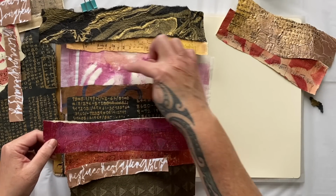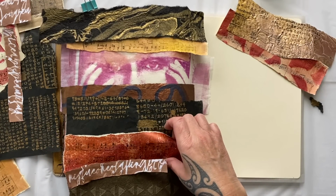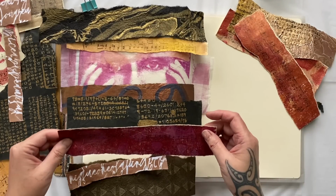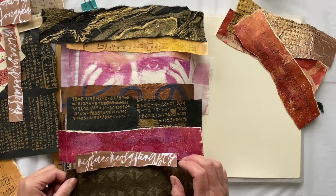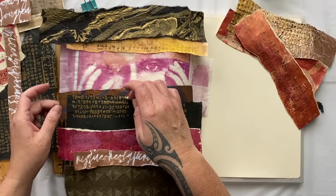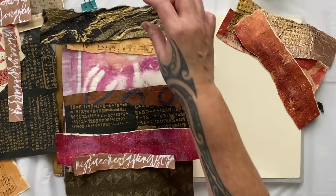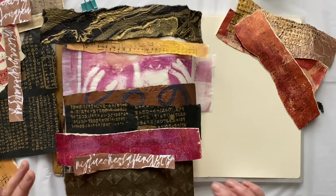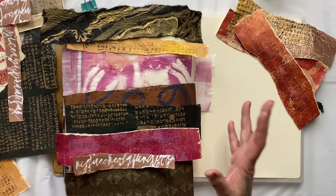Yeah, that could work. That's going to then bring that color into it. But then we'll have to change this one. Oh man, change that one out and put the violet colored piece in there. Yes, I'm liking that a bit better. But I think I'll start with gluing the top and the bottom down, because then I feel like I will probably change things as I start moving along.